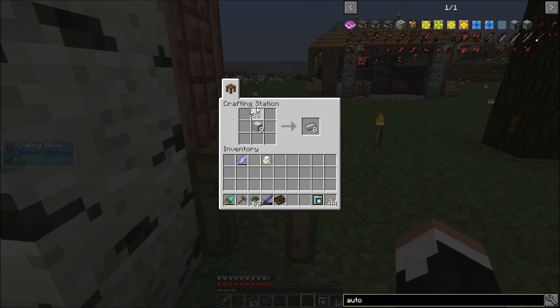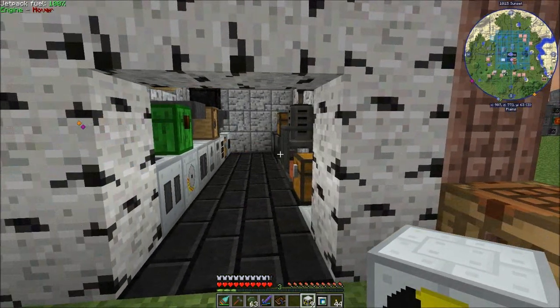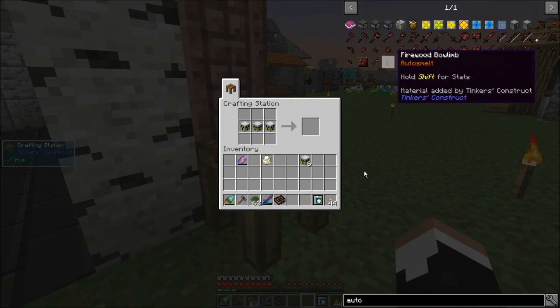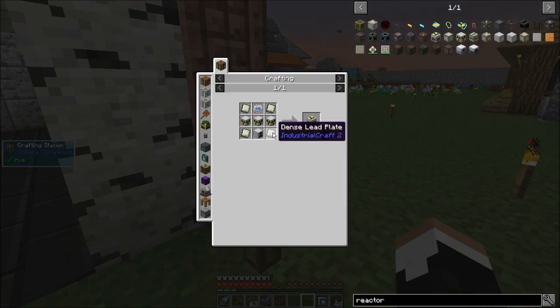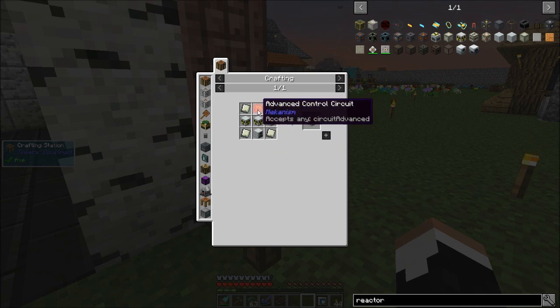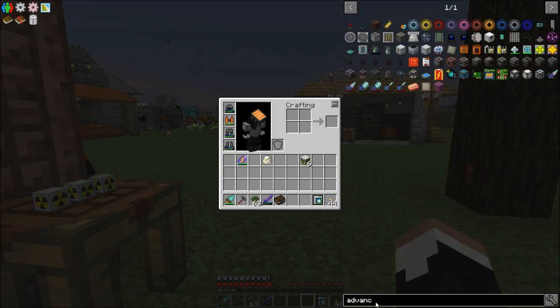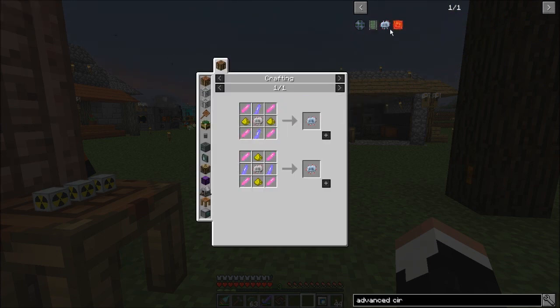Basic machine casings with lead plates gives me reactor chambers. Nice. 3 of you. Nuclear reactor. I need dense lead plates, I need a generator, and I need an advanced circuit. I would really love to be able to make these, but that takes mechanism, and I can't get that yet.